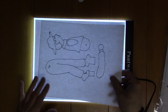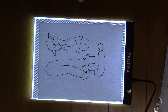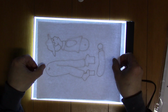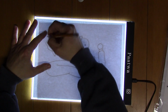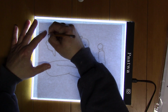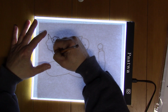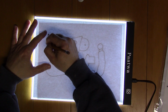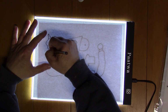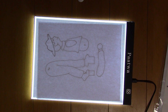I'm going to use one of my own drawings. This is on regular copy paper. And it works quite well. The black pixelations don't seem to make that much of a difference. I can see everything quite clearly through it. So that works out pretty well.